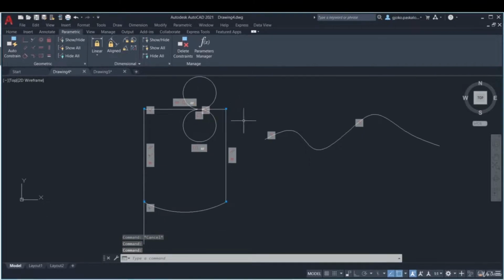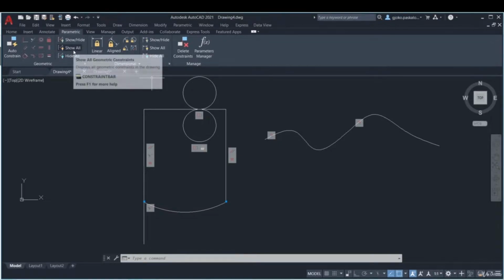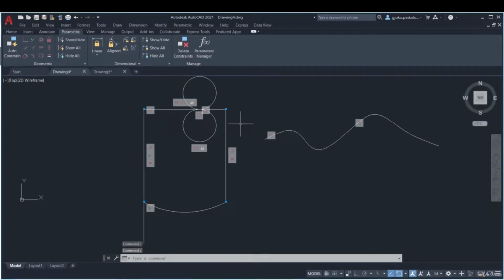If I select show, all of the constraints will be shown, and I can even select manually what constraints to show, what constraints to hide. And actually, if things get messy with your constraints, you can use these options to make your drawing, let's say, more tidy.